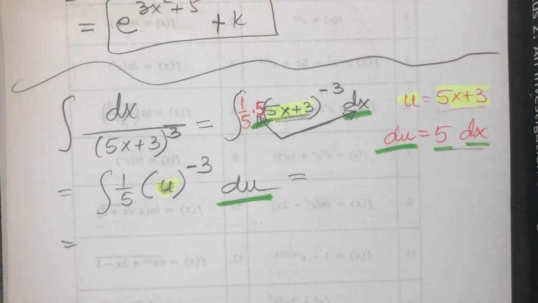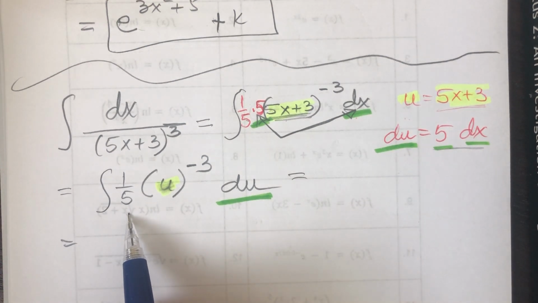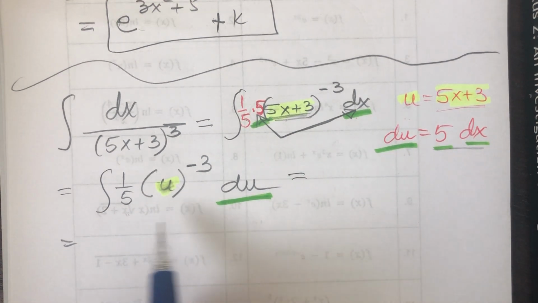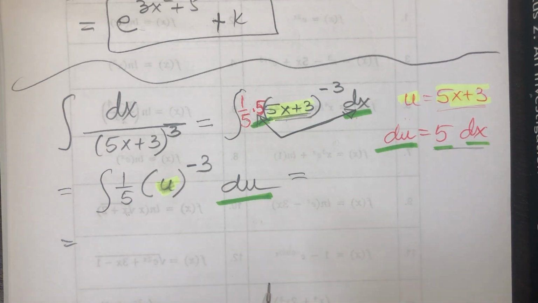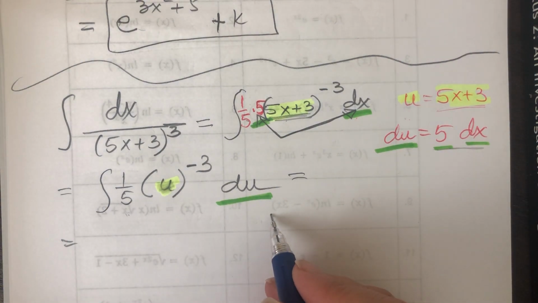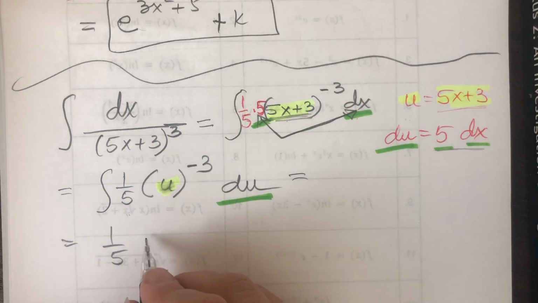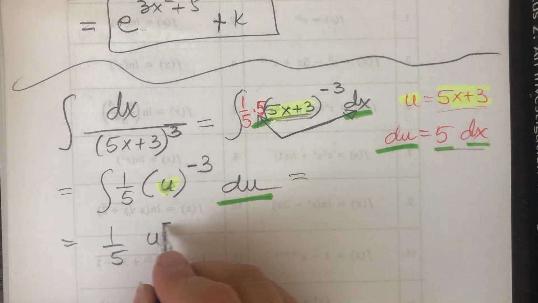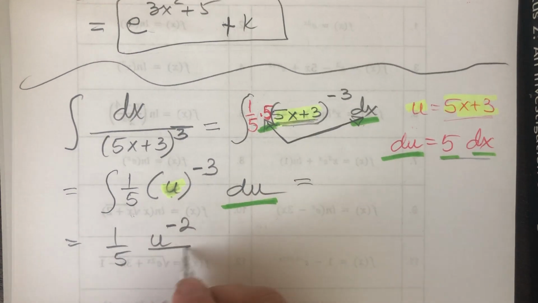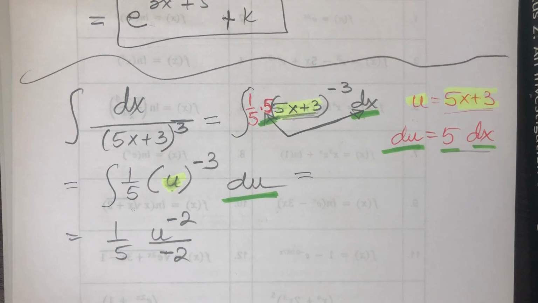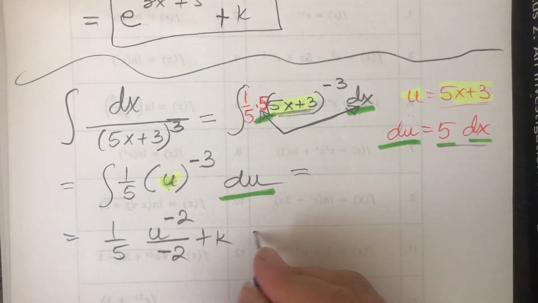So the point is, you can't multiply by an x and divide by an x. Why? Because the 1 over x will still be here. So when you find this antiderivative, as I keep saying, you shouldn't see x's and u's. There should just be one variable. So what's the antiderivative of this simple integral? Keep the 1/5. The antiderivative of u to the negative 3 is u to the 1 more, divided by that same exponent, plus a k.